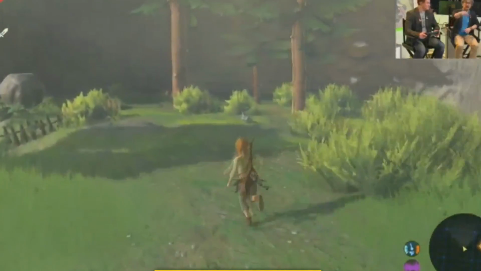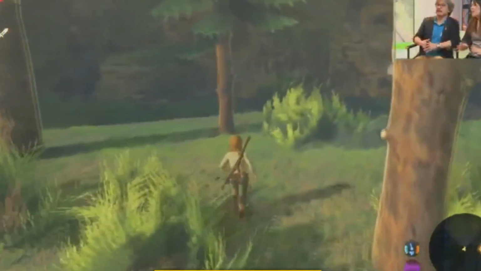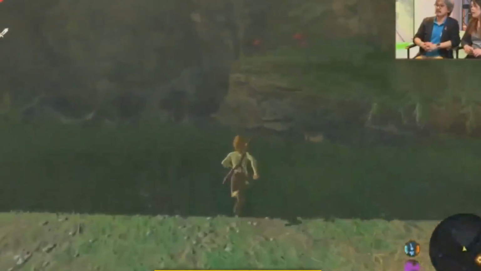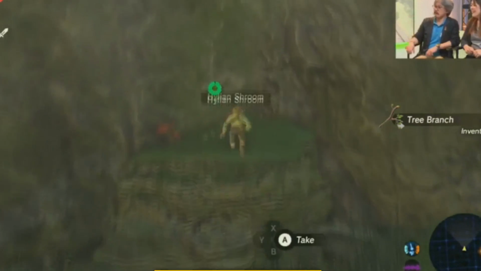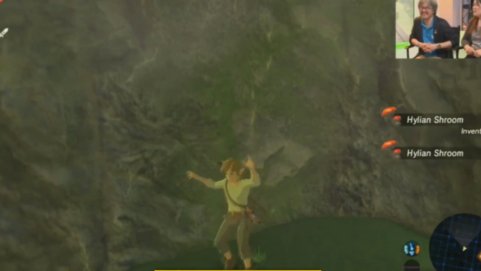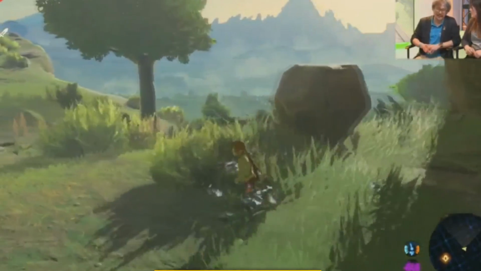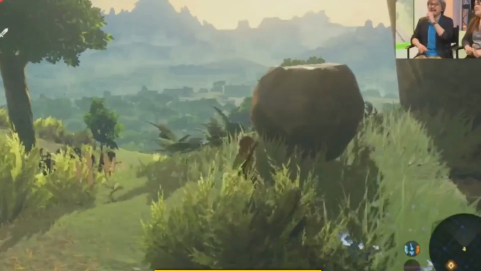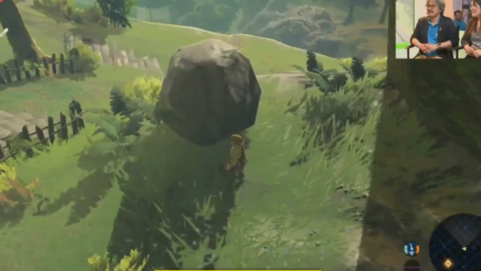And then there's a lot of items scattered all around the world, and you can pick those up. And then, as Nintendo, we of course have to have this item right here, mushrooms. We love our mushrooms. This mushroom is not going to make Link any bigger. Good to know.